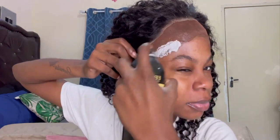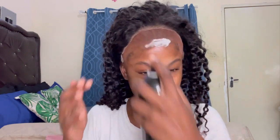So I'm going to move this back, and then this is what I use, the block bottle. It is, listen, this holds my wig through sweat, through everything, through depression, everything. So this is what we're going to use today, because the glues don't work for me. I'm sorry, but they actually don't. This holds within like a minute, literally. Like, this dries within a minute. What I'm going to do, instead of using the blow dryer, because I really can't take the heat right now, I'm just going to sit in front of the fan.